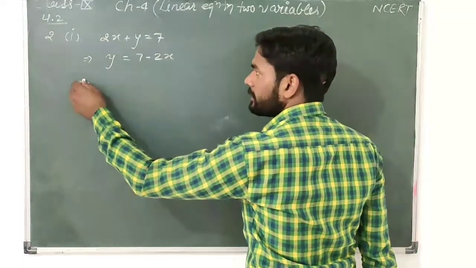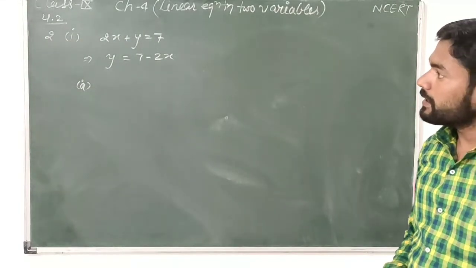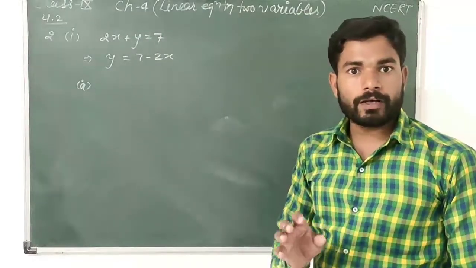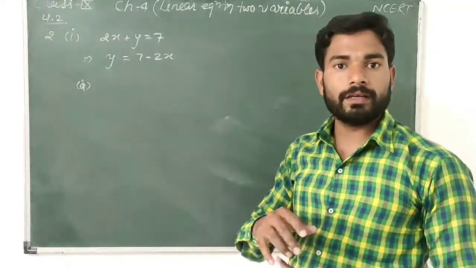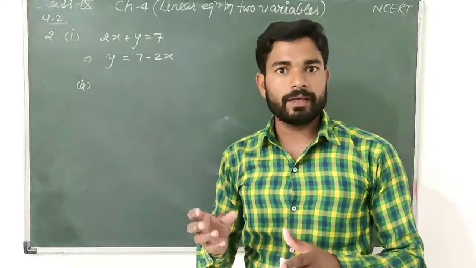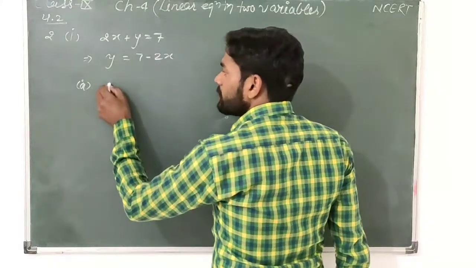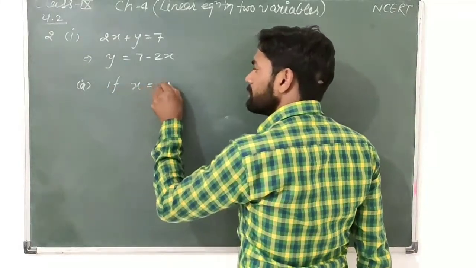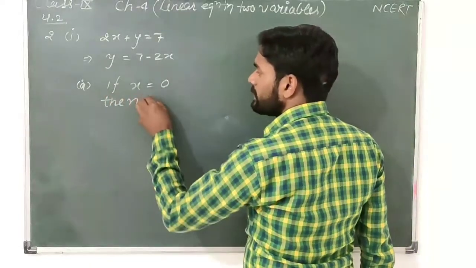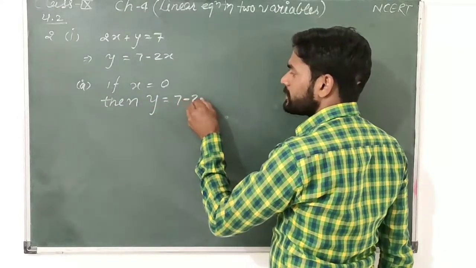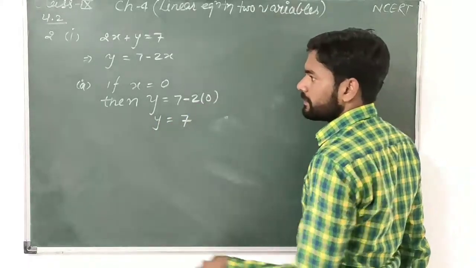अब देखो फर्स्ट सॉल्यूशन, a लिख देता हूं. You can choose any value of x from your mind. कोई भी नंबर होना चाहिए, वो रियल नंबर होना चाहिए, और रियल नंबर मीन्स जो इस यूनिवर्स में कहीं ना कहीं एग्जिस्ट करता हो. Let x be, if x is equal to 0, let's start, then y is equal to 7 minus 2 into 0, and y is equal to 7. 7 minus 0 is equal to 7.